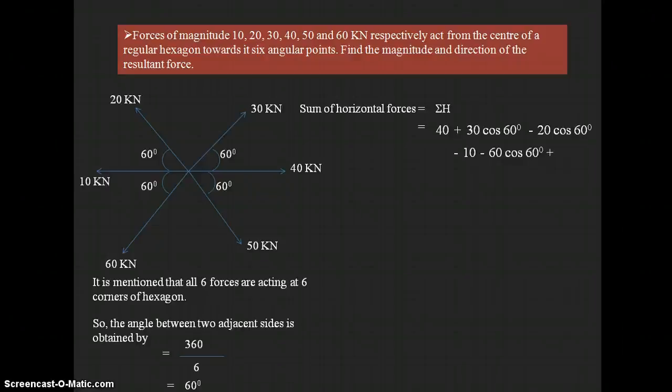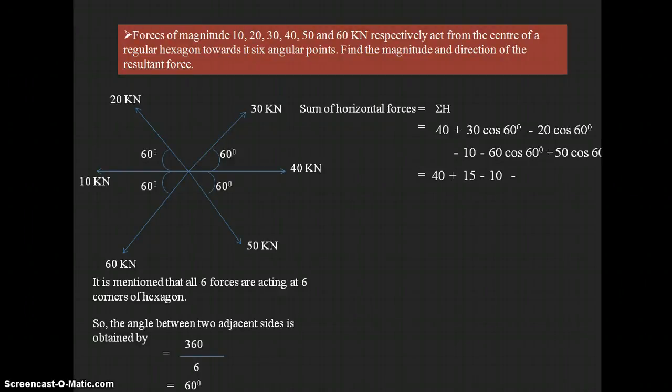And similarly for 50 also we need to take the horizontal component. So this horizontal component of 50 kilonewtons will be acting on a 40 kilonewtons line. So for that we are taking the horizontal component as 50 cos 60 degrees, that is positive because it is acting in positive x direction only. Okay, so like this for all the forces we have written the horizontal components. So sum of all these horizontal components will get the desired value for the sum of the horizontal components.